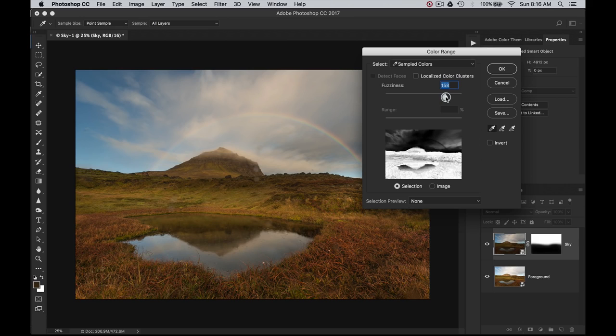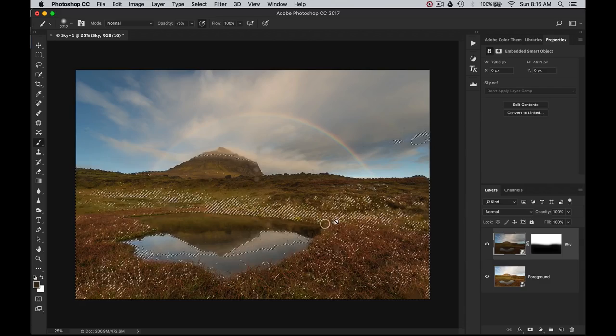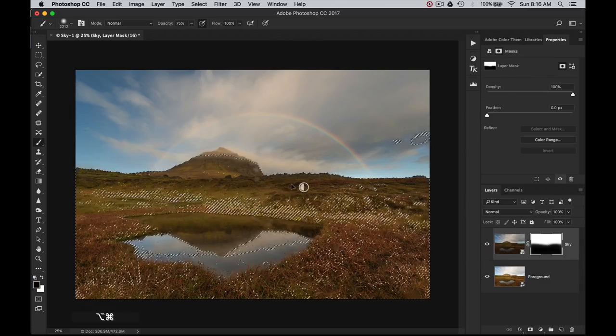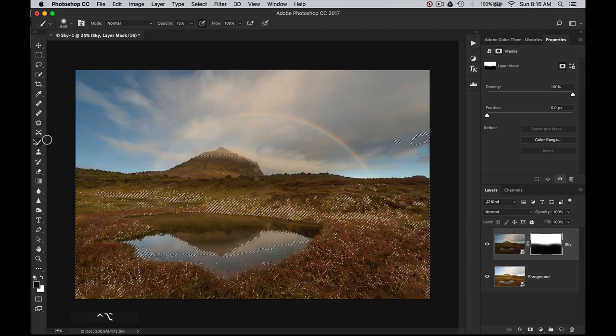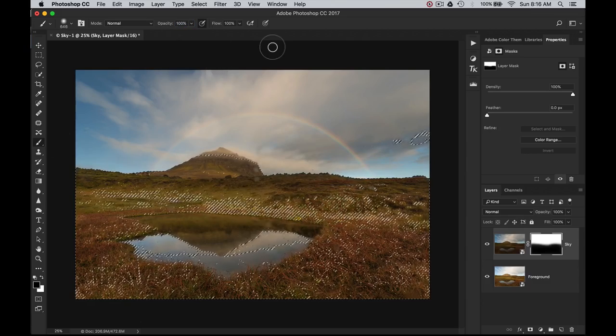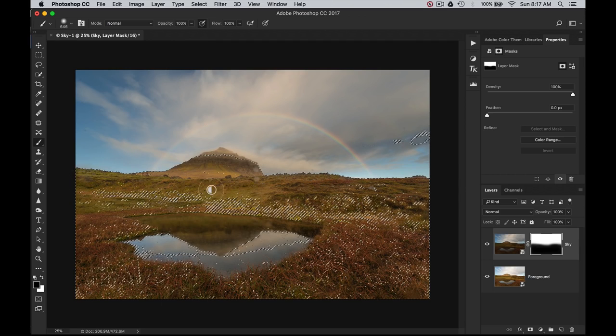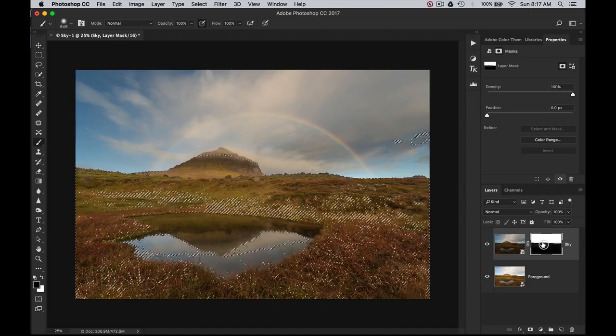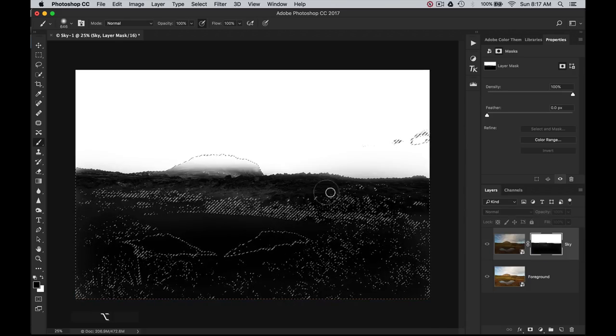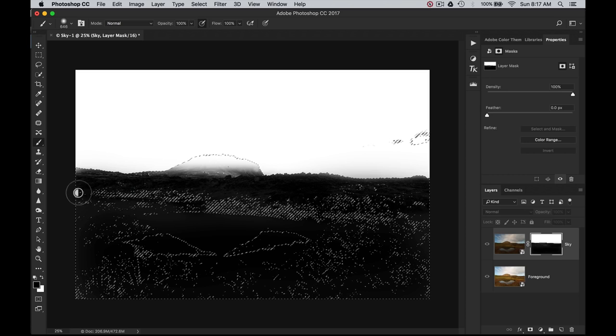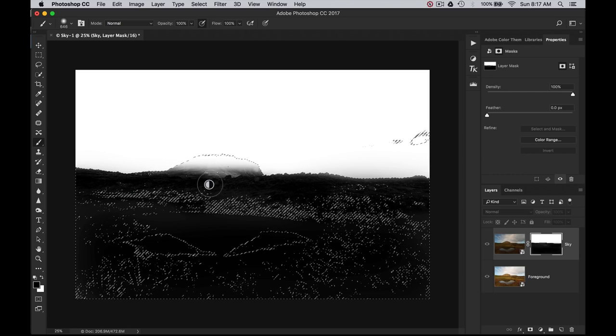So maybe somewhere up in here. You can see that nice black and white contrasted line there, and that's really what I want. So somewhere right in there. So all that did is make a selection of this. Now I can pop back to my layer, and this will allow me to easily, with my brush tool, make a nice line. So I'm going to go at 100% opacity for this. So something like right there. And you can see if I actually hold down Alt, you can see where it's making that line right along the top. And it's making that really nice sharp line. So that'll make an easy blend for me right there along the top.